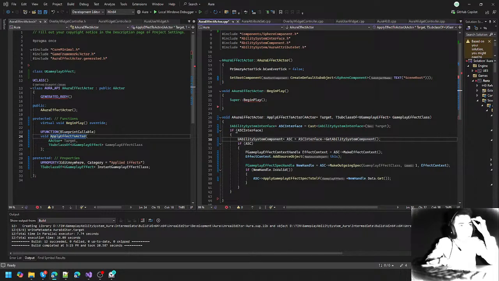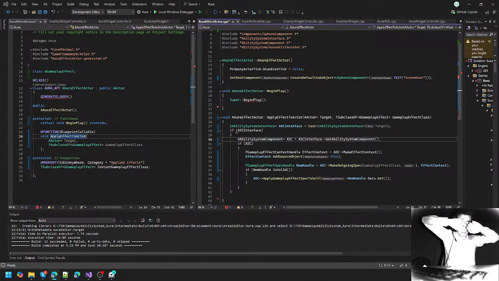And of course, this returns an ability system component, not an Aura ability system component. So I can't have Aura in the type name there. And once we have this target ability system component, we can now apply effects. We can apply this gameplay effect. We have the class, and there are many different options and ways to do things in GAS. By the end of this course, you'll know just about a dozen ways to do any given thing. The first way that we'll learn how to apply a gameplay effect is as follows.